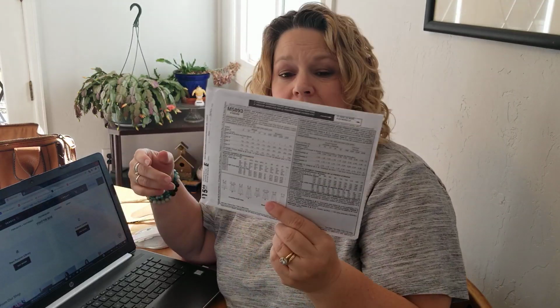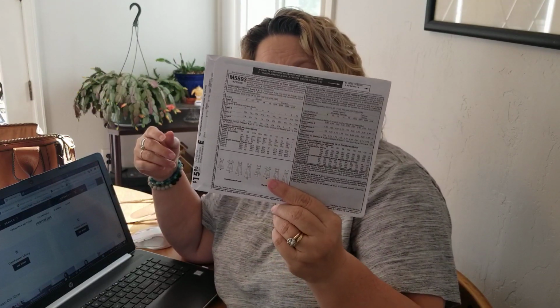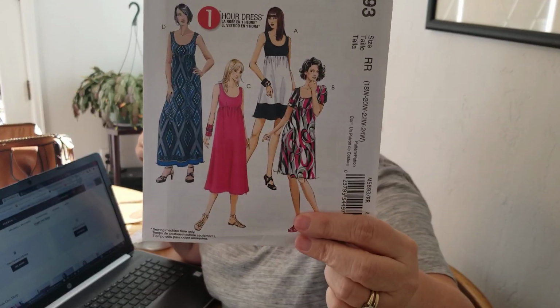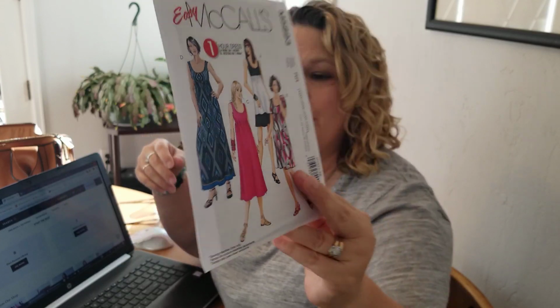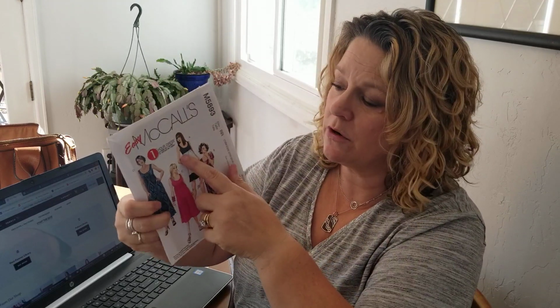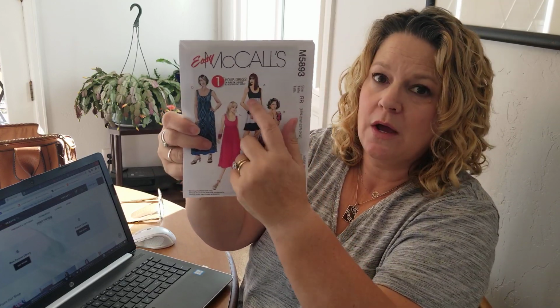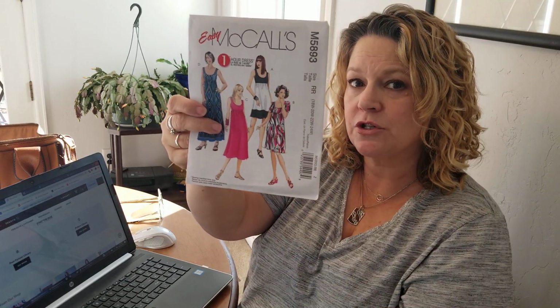And if I lowered that waistline 2 inches, there's bust darts coming up from the waist. That would give me room for both my bust and to lower it about 1 inch. But the reason why Empire dresses and shirts and stuff are always so popular is because this is generally one of the smallest areas on a woman's body right there. And so you really are highlighting your smallest point. So I just picked that up on a whim.